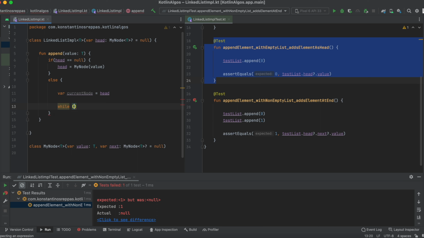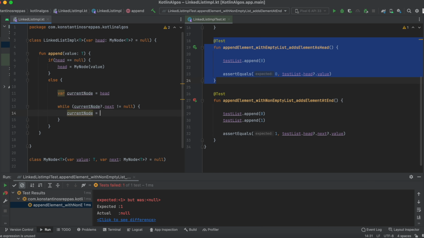So while the current node has a next, so this is not null, so while we have places to be, we can actually make the current node look to the current node's next. So it's pointing to the current node next, and thanks to Kotlin smart casting, we basically don't need to actually check for that because we know that it exists.